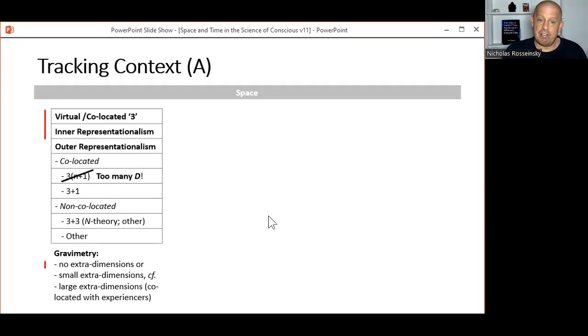And at the other end of the spectrum, in 3n+1, with very large numbers of extra dimensions, it seems that existing gravimetric observations could rule out this theory class or category, because it would predict extreme dependence of gravity on the number of conscious experiences that exist in the universe. Although there might be ways around this. So if, for example, consciousness isn't an emergent property of matter, then the number of experiences, we could say, has been constant since the Big Bang, so that there won't be a dimensional shift when experience comes into being.